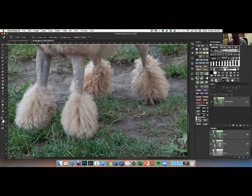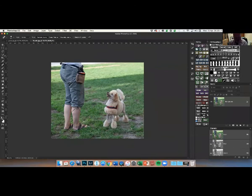the way I would start it would be quick selection tool. And I'll probably just go select subject. In CC 2020, it has selected both subjects. If I had drawn a rectangle around the poodle first and then gone select subject, it would have ignored the person here. So I can now go on to minus, or I can just actually go on the lasso tool and minus the selection, and just very roughly get rid of that selection. There, it's gone. So let's see now what we've got on this little poodle.